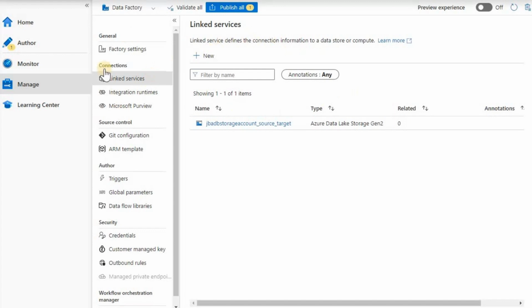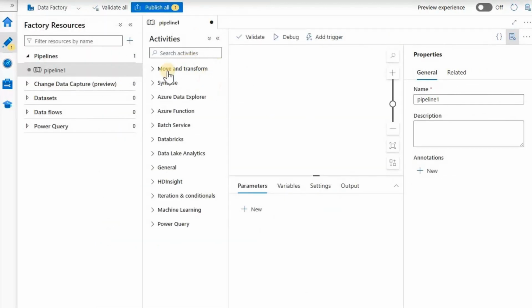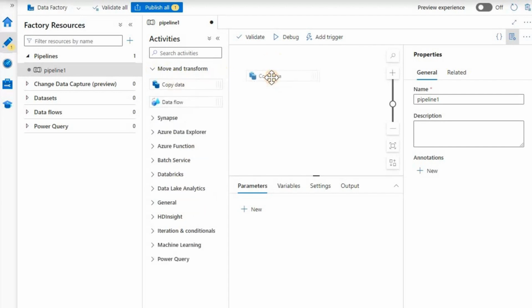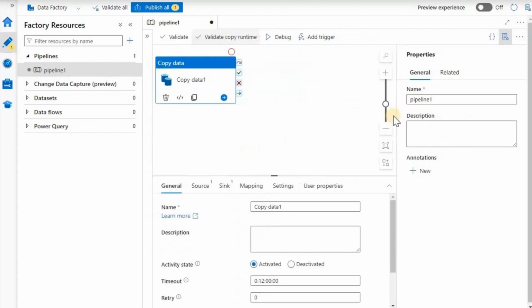Now what we'll do is we will go back to this menu here called author, and then I will click on this move and transform and then use this copy data. So in this copy data, I'm going to name this one, wherein I will use the same thing like the storage account, source target, the naming convention.